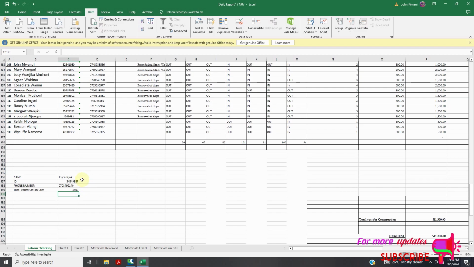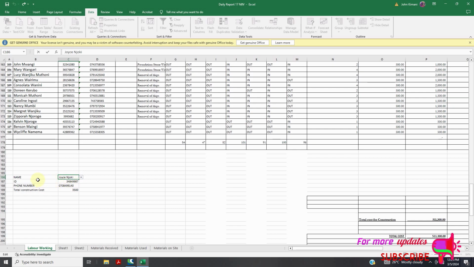And let's say we need this drop down list. Let's say you don't see this drop down list. If you don't see this drop down list, you just need to come here to data. Let's say I need a drop down list here.